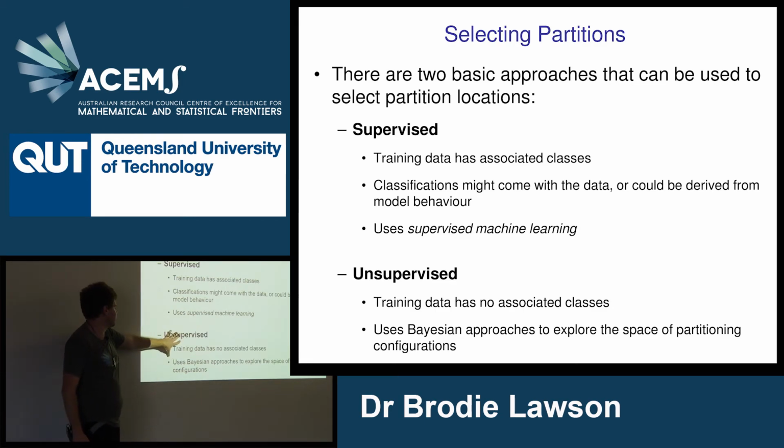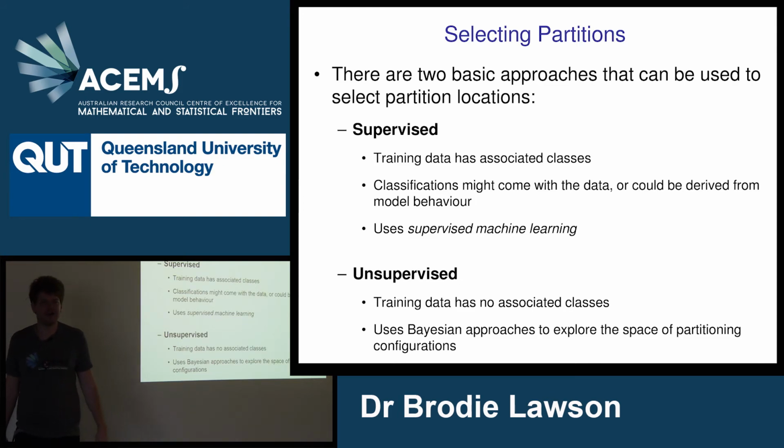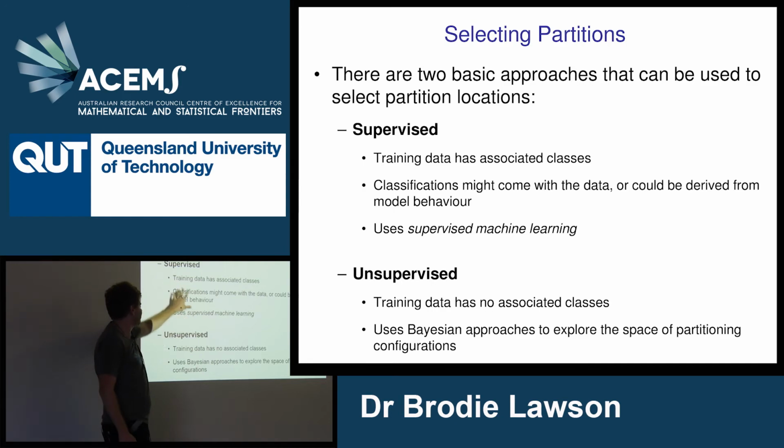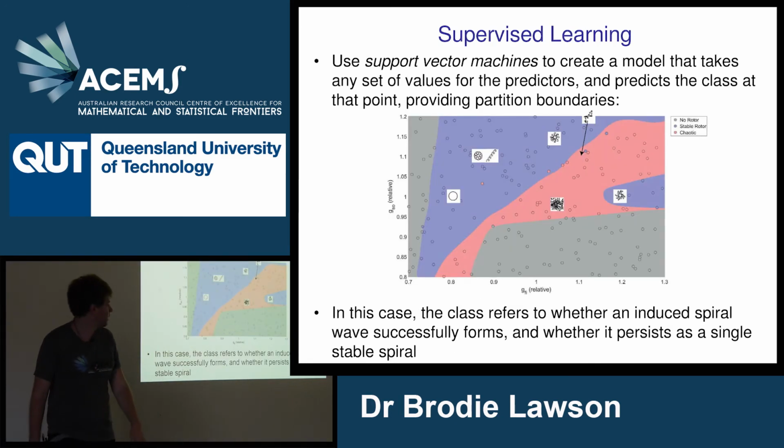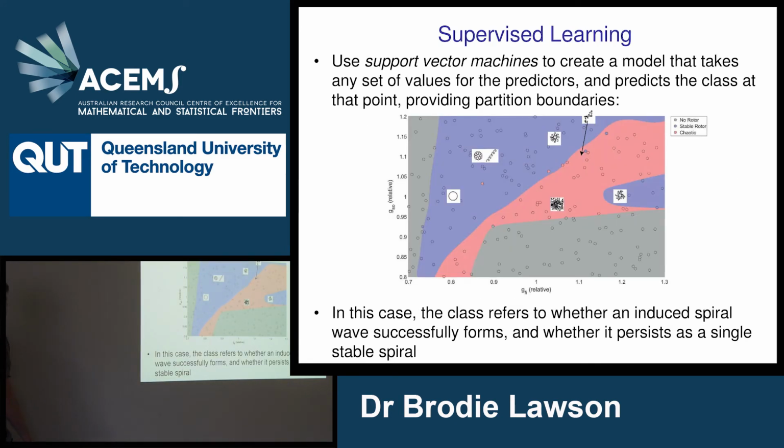The other approach is unsupervised, where you don't know what the classes are and you kind of have to learn them by looking at the data. That's harder and doesn't work as well when you do have this available, and let's not talk about it anymore because time. Okay, so we won't talk too much about the actual methods we use, but support vector machines is the machine learning approach that we use to draw those boundaries in.